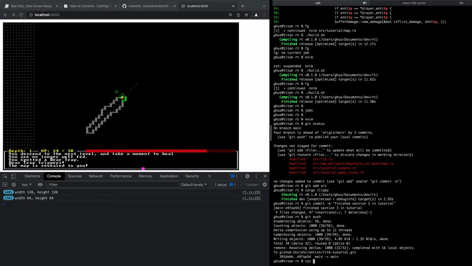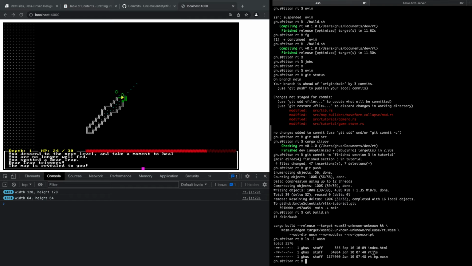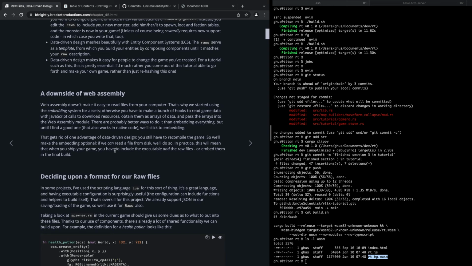I have a build script here, which just generates the WASM, runs the WASM bindgen on it, and then it generates in here the WASM, the JavaScript for it, and the WASM that it loads. And you can see this tab over here running a basic HTTP server, so I can just hit refresh on my localhost here. So hopefully we can keep that.